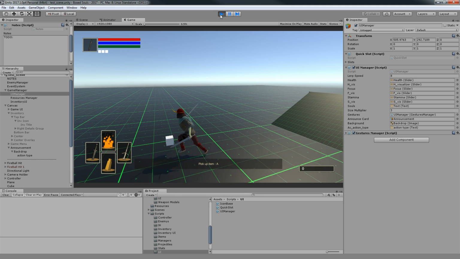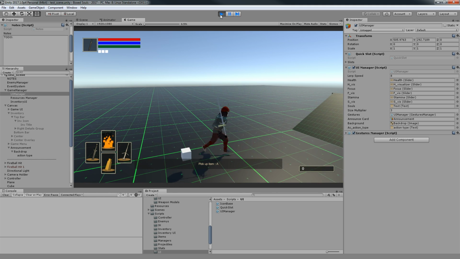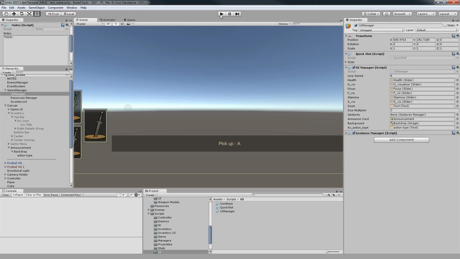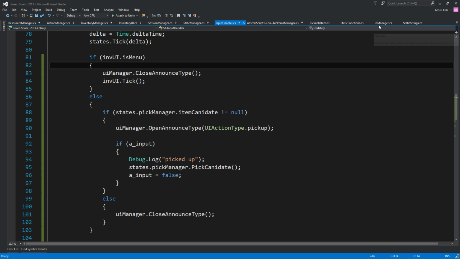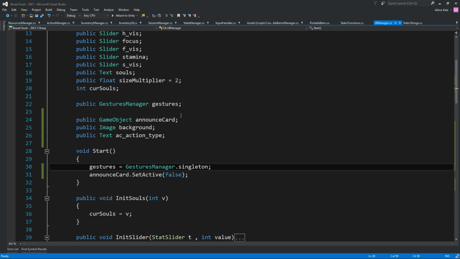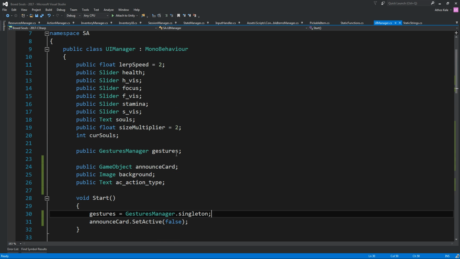And yeah, I'm trying to think. Okay, let's make this, although this might be, no, let's do this. Let's go on the UI manager and where is it?